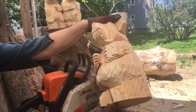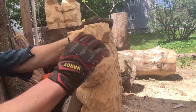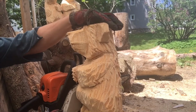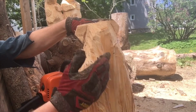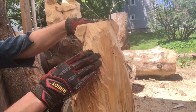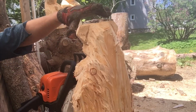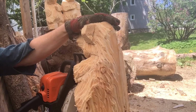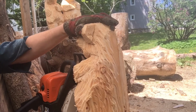As you guys can see, we've got the fur on half our bear. So really, you could start up here on the top, get half the fur on for his head and do the cheeks. Then you can come around here to the back, get near the center, and start working your way around. Make sure your saw is away before you turn the bear so you don't clip your hand. I mean, it sounds like a stupid comment to make, but crap happens. Don't cut your hand off.